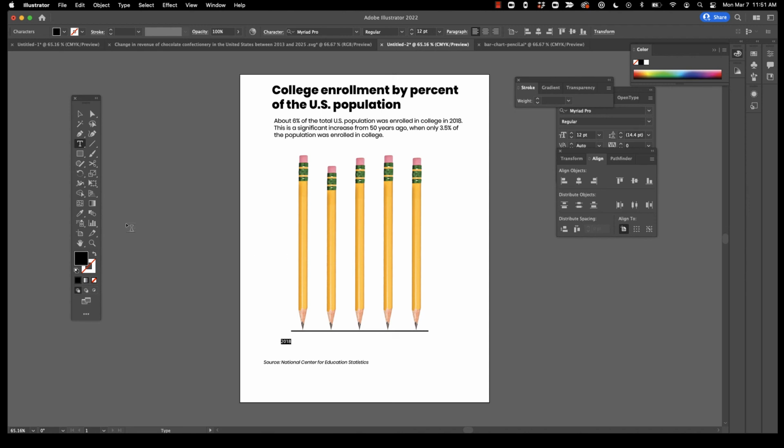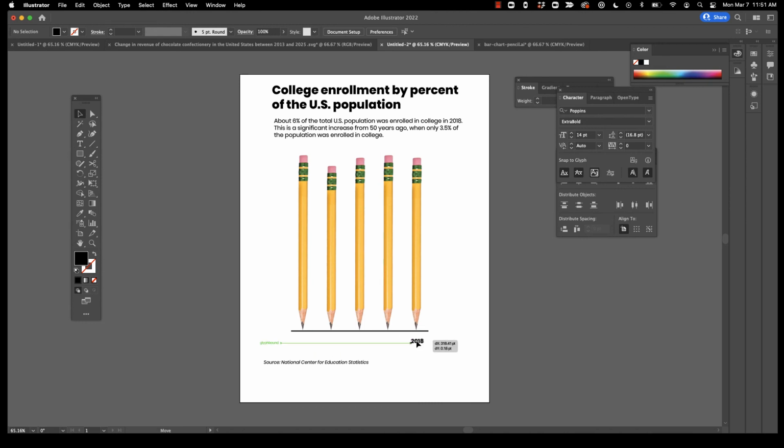In my style, make it a little smaller. 2018. 2014. 2010. 2006.